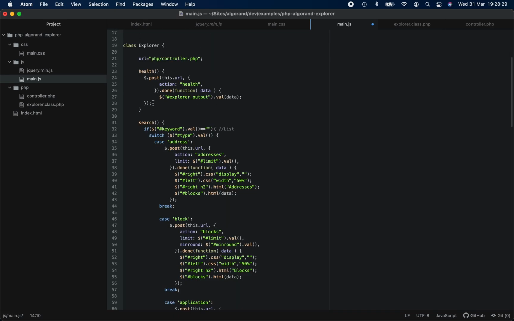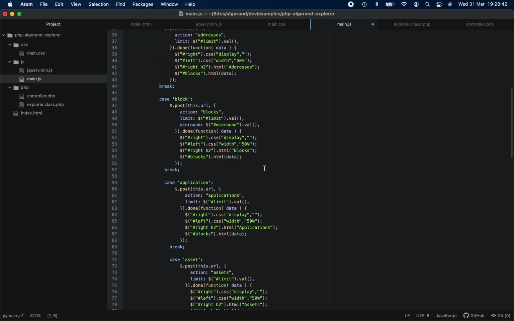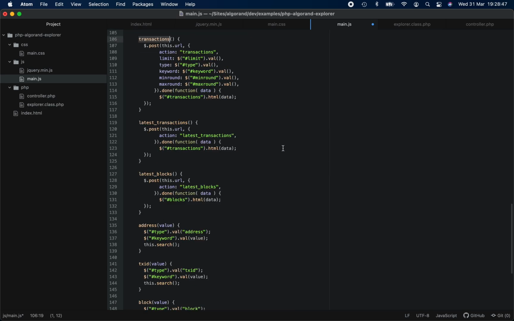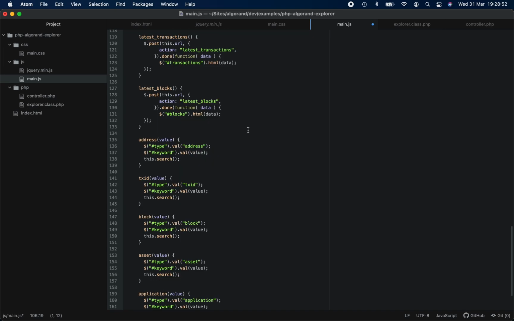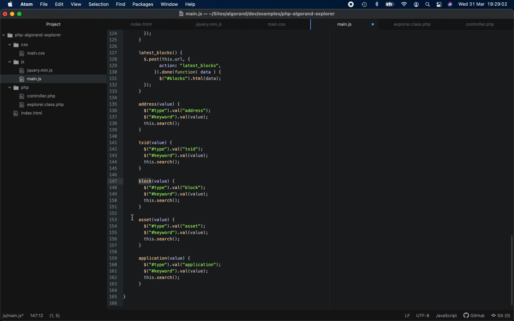With this class, we can make all calls for the PHP SDK: search function, transaction function, latest transactions, latest blocks, call for address information, transaction ID information, block information, asset information, and application information.